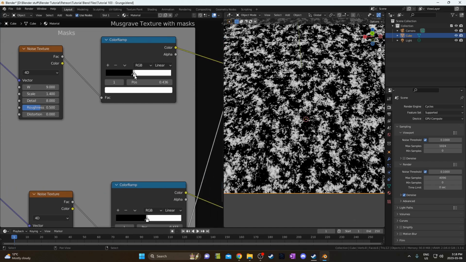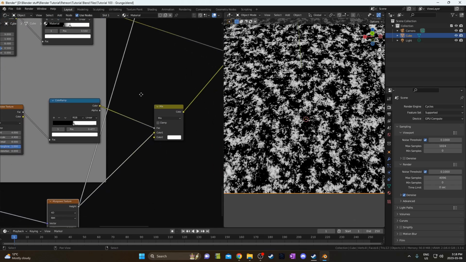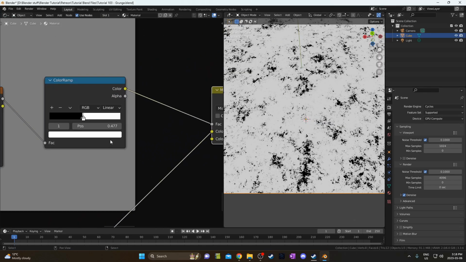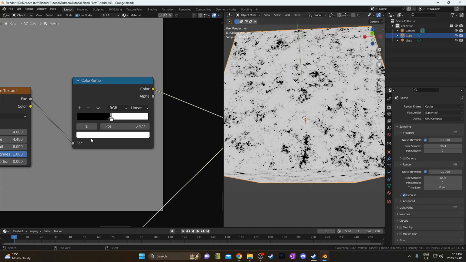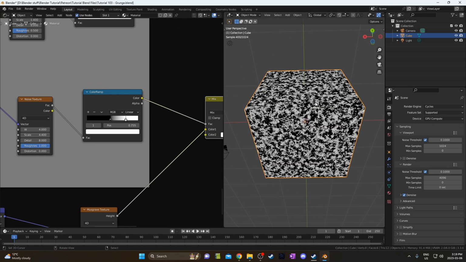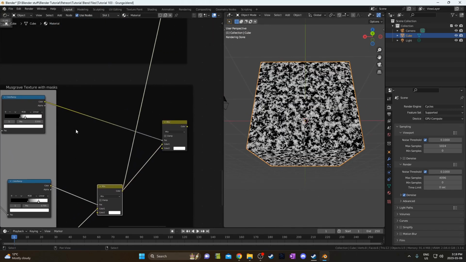And this color ramp here, actually let's take a look at this color ramp first, and we'll take a look at the mask while we're doing it as well. And the black is going to be 0.459, and the white is going to be 0.755. So a bit softer on that color ramp, makes a lot more black in that end value there.